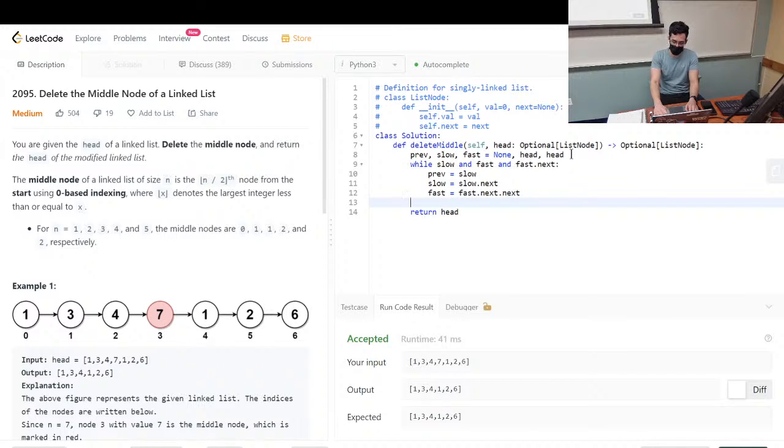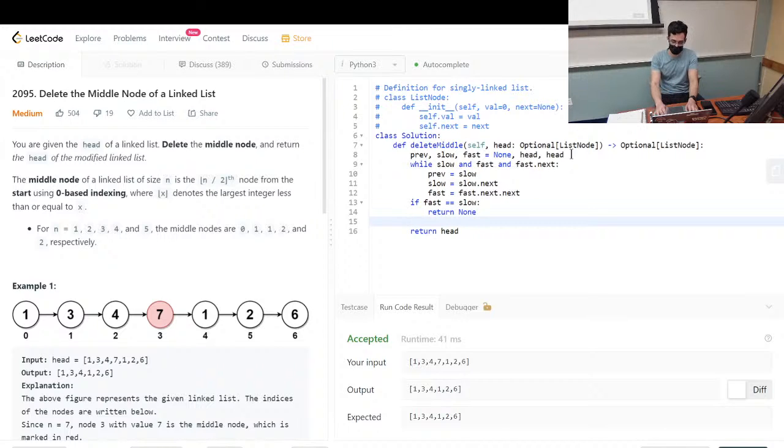Okay, so we want to check if there's only one, right? If there's only one, then there was no fast dot next, and fast and slow are the same. So if fast is equal to slow, what? Yeah, in this case, it's none.